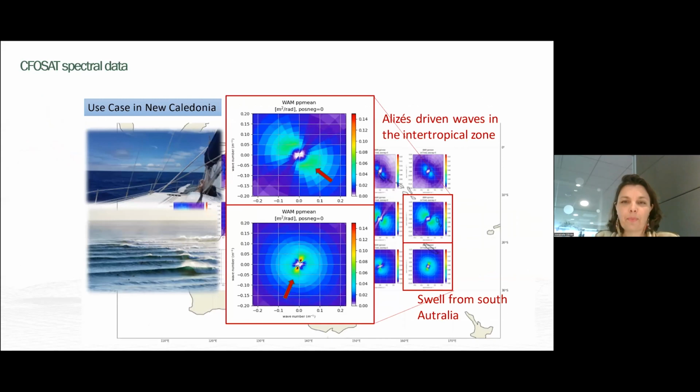You can see here a use case, and how it behaves. For instance, this is in New Caledonia, but you could find this in any island. How we read the spectra is that the swell information is coming from the very large ocean, and it reaches New Caledonia. Then the waves break on the reef, and behind the island, you only have wind seas. You don't have swell anymore because it has broken on the reef. And so the spectra behave like this. It's just to give you an idea.